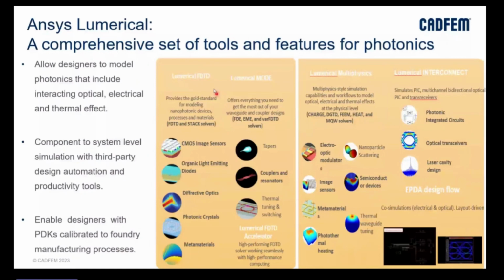FDTD comes with three different solvers: FDTD itself, one called the Stack solver, and one called the RCWA solver. RCWA stands for rigorous coupled wave analysis. This is a bit of an old slide, so that's why we cannot see the RCWA solver, but right now we have these three solvers together, which makes it more powerful.